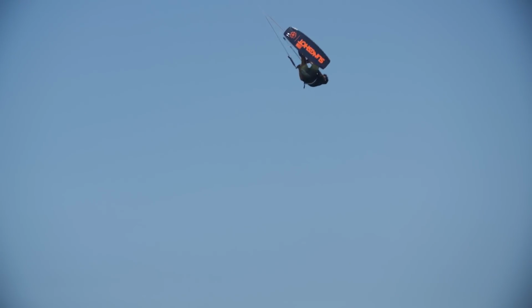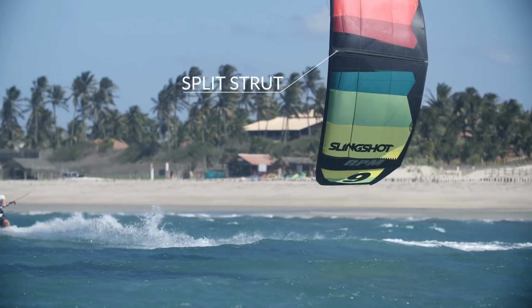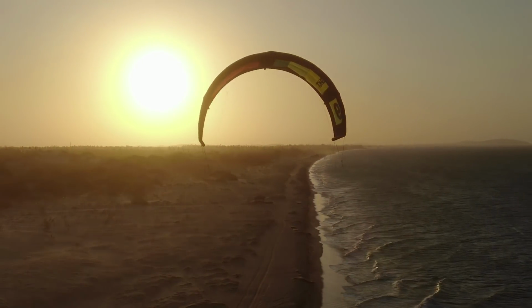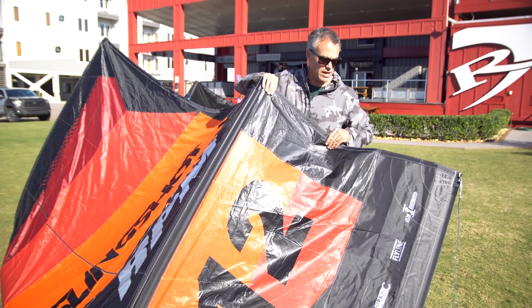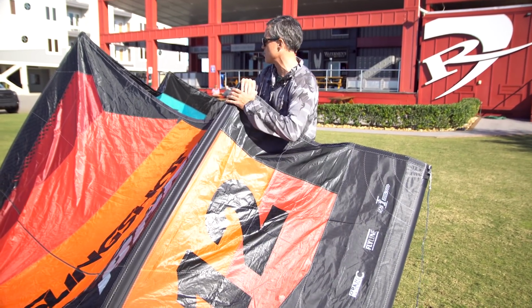Finally, still using that Slingshot construction. Everyone knows split strut. When they added this about 5-6 years ago, that made the canopy significantly more rigid. They've continued to alter the panel layouts. You can see all this zigzag stitching, totally different than what other people have. It used to use a lot of Dacron on the leading edge. They've taken it out so it's a lighter weight feel. They still have the Dacron on the wingtip and the leading edge to make that bomb-proof construction.